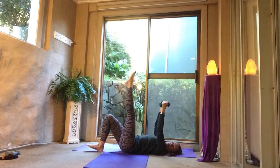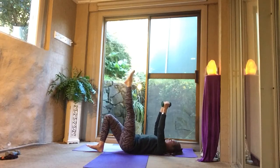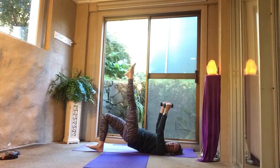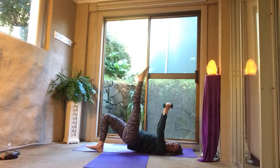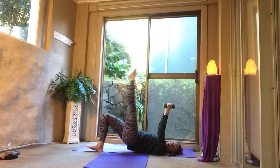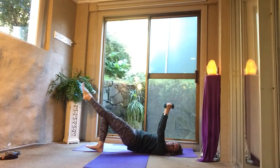Four, three, two. Stay up on one. Stay up. Lower that left leg to the knee and lift it back up. Straight leg. Lower. And lift. That's it. Staying off the ground with your butt. Three more.